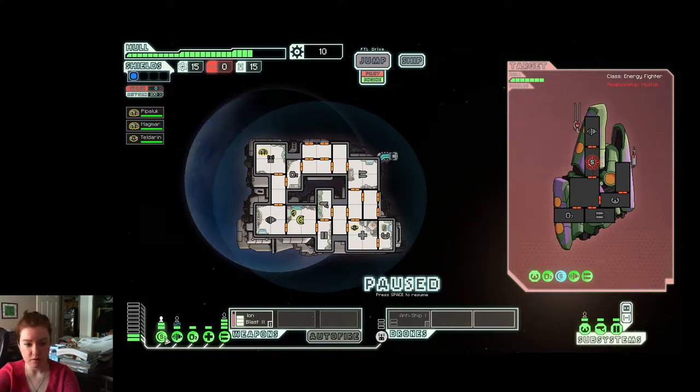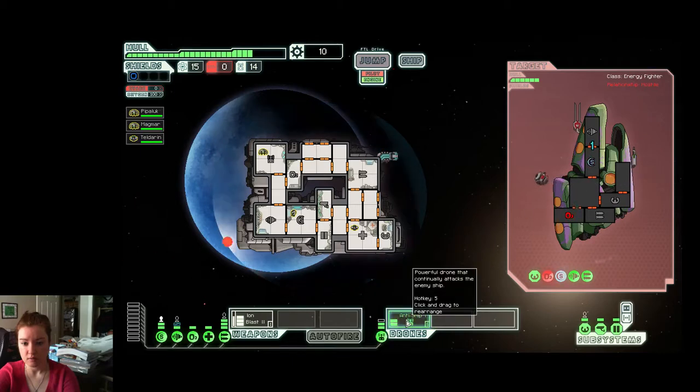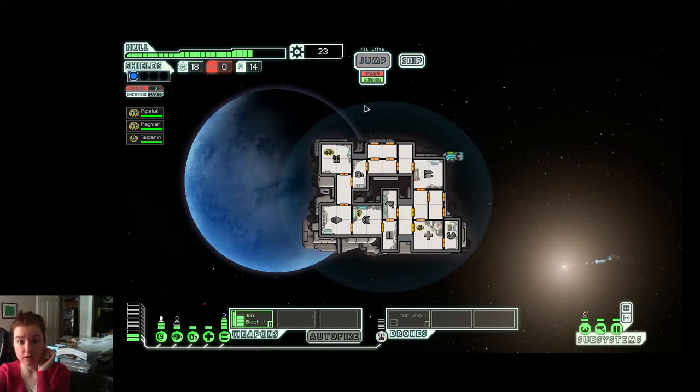So I guess my next option, I'm going to turn off my engines. I'm going to activate the drone. Oh no, I can still put this on. Okay. And got this guy, so you can add him. I can't do math apparently. So now that I have the drone, it's kind of just attacking everything, and it blows up. So I got 3 fuel and I got 13 scrap, so that's pretty good. And then now we have to put this fully back online.